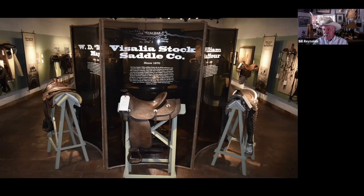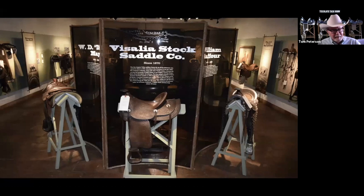This Visalia saddle we're looking at in the center is a pretty classic example. A horse could wear that and it could fit today, even though quarter horses and horses generally have changed conformation a little bit. We'll get to a Sherman Loomis saddle coming up, and they're astoundingly appropriate for horses today. This was a great find, and Griff Durham — probably the greatest living authority on the Visalia Stock Saddle Company — was instrumental in helping us with this show.